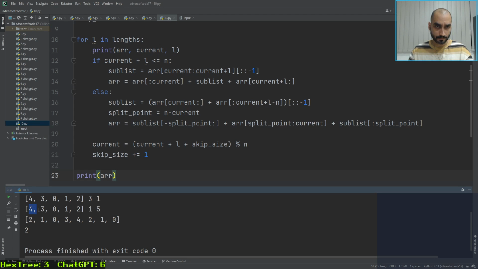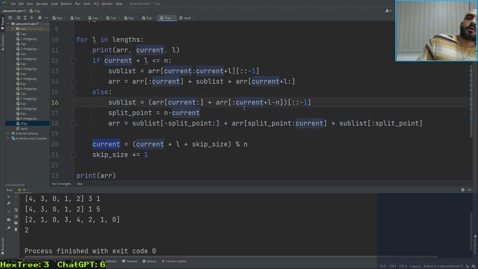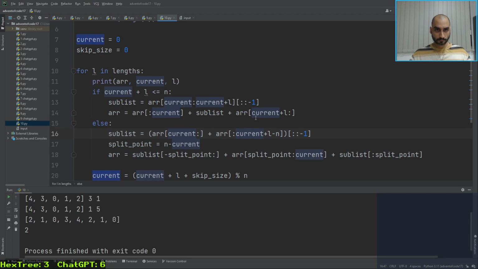So the sublist is 3012, which is that bit, and then array up to 1, so it would just be the 4. So that sublist looks correct.